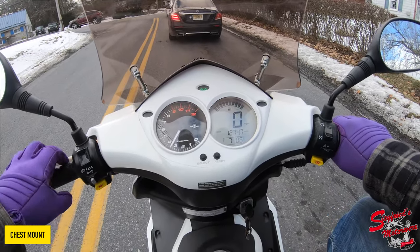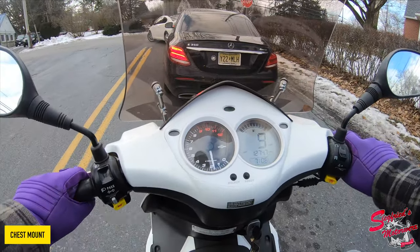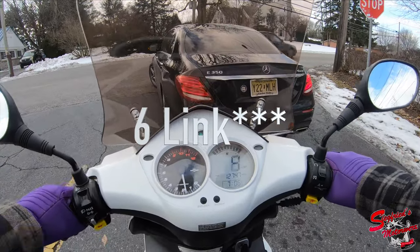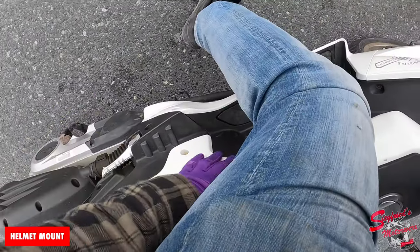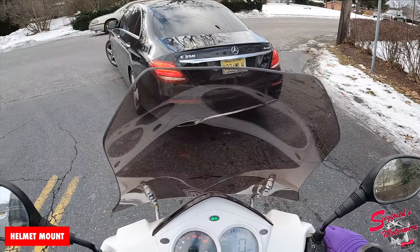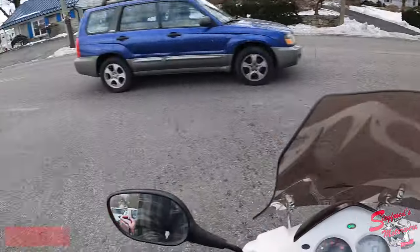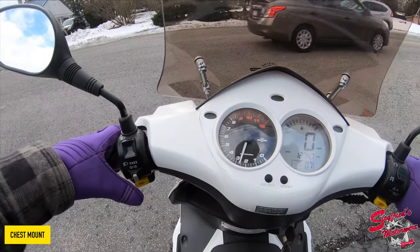But anyways, you read online, now you're watching the video and you want to know how accurate the stuff is, specifically the suspension. So this utilizes a 6-link rock shock. A rock shock is because instead of the shock being in the back, the shock's actually right underneath you. You can actually see it from the side of the scooter right there. And it uses a 6-link system instead of like most of your scooters, specifically in the Genuine lineup, like the Buddies. They just use a single shock with no linkage. It just hooks straight into the tail and straight into the motor. And that's where you get your suspension out of. Actually, let's go to the right so we can get out of here and we'll just flip a U-turn down the line.